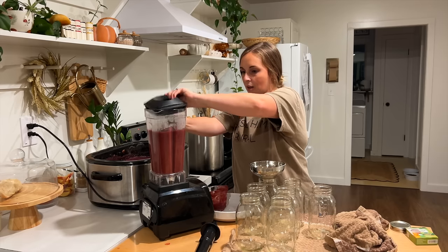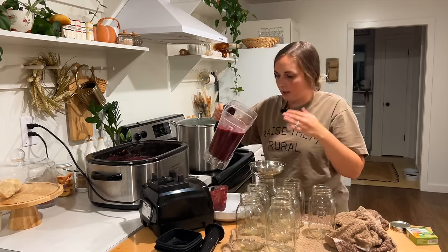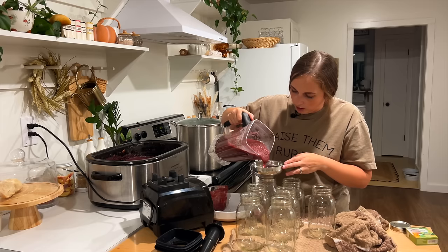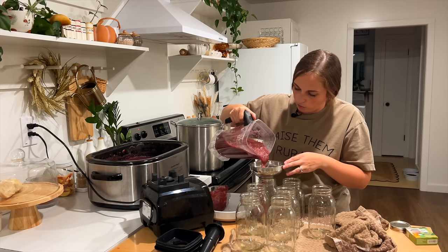All right, so I just put a jar funnel on my jar. And this is gonna be really convenient. I didn't even blend it that long, just enough to make sure that everything is all smooth.